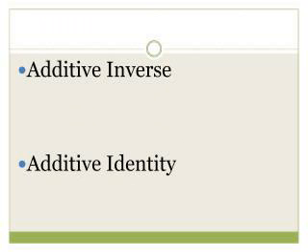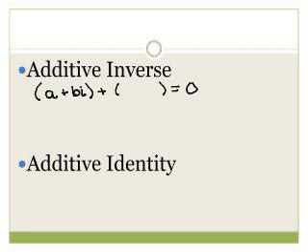In this set of complex numbers, if I ask about the additive inverse or the additive identity, well, it's similar to when we're working with real numbers. So the additive inverse is what do we have to add to a number in order for it to equal 0? And for a plus bi, if we want to know what we have to add in order for it to equal 0, well, we have to add the opposite of the a plus the opposite of b.